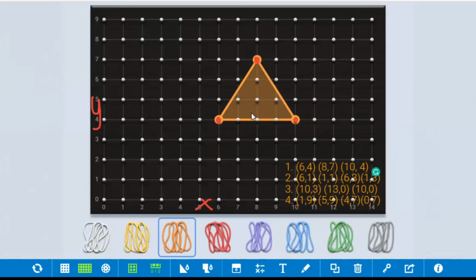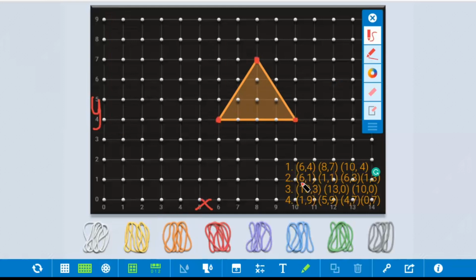So we now see that we have a triangle, but we actually know that there are different types of triangles. So we see that if you split this triangle in half, it'll be the same on either side. That means that this is an equilateral triangle. All the sides are equal. All of them are the same length for each side. So next, let's move on to our next shape.